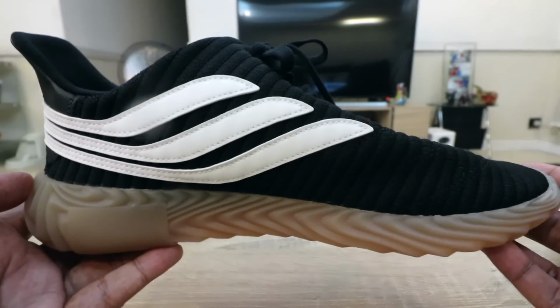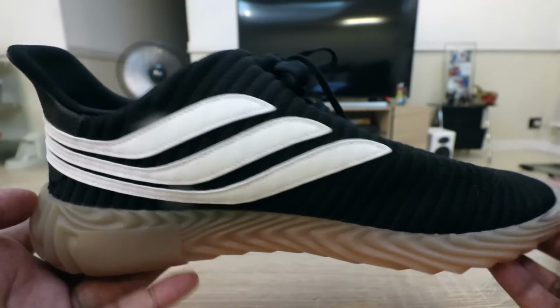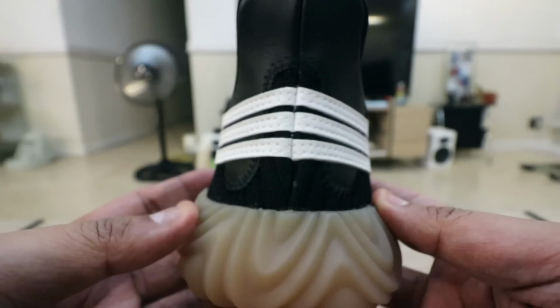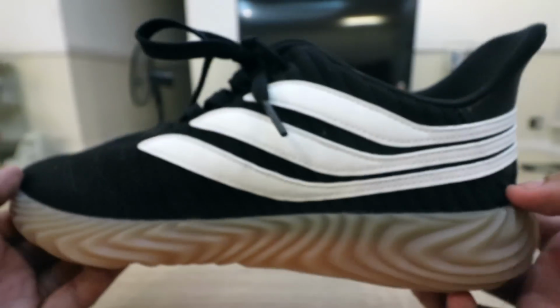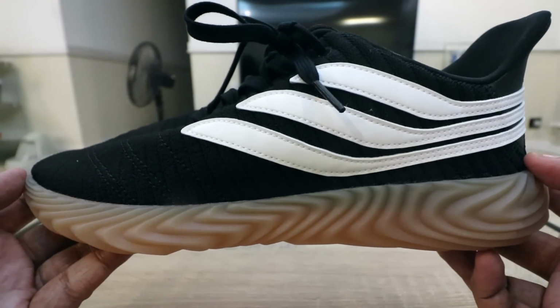I love the design because it's very unique, very modern, very different compared to a lot of the sneakers that you're seeing in the market today, which is always a great thing when you are buying new lifestyle sneakers. This is also a fantastic shoe for people with wide feet because the toe box, as you can see, is pretty big. It has a lot of give. So this actually runs a bit big, so you might want to go true to size or maybe even try half a size down. I went true to size and there's definitely still room near the toe box for me.